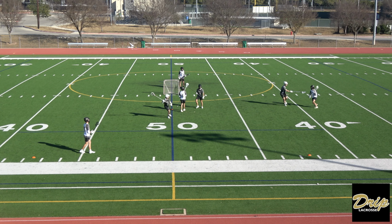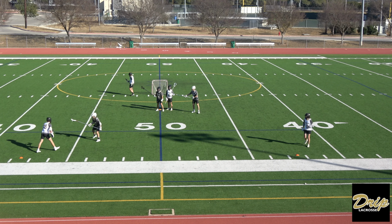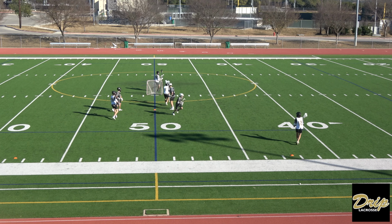This is what the general drill looks like with all four parts put together. We started off with a 1-on-1, we added a crease slide, we added a 2 from up top, and then we added the recovery of a Utah or a bump.